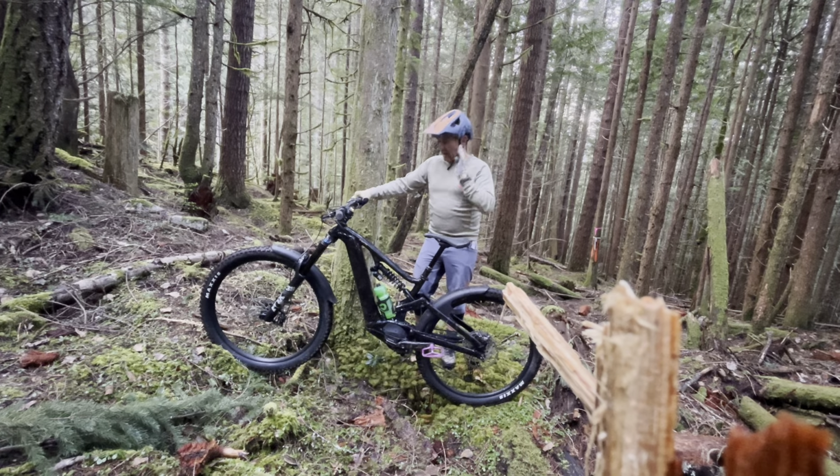It is unbelievable. And Devinci has done all the right things, including keeping the price point of an e-mountain bike right in the wheelhouse of where I think it should be, and where it's going to be for most consumers. Even though people say e-bikes are expensive, you ride every day, your cost per ride is way less than a regular bike, and the smile that these bikes bring you, you just can't buy that.